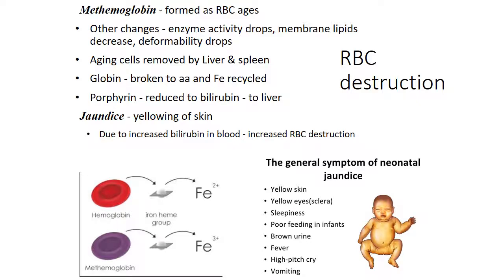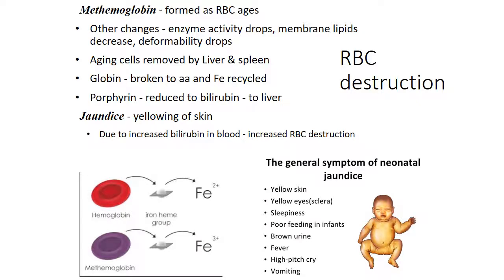So what happens when we destroy red blood cells? Because they actually wear out their welcome after a while. Just like a fence rusts or a nail rusts after too much contact with oxygen, so does, if you look down in the bottom of your screen, the red blood cell rust out to a purplish methemoglobin molecule, causing the red blood cell now to look a little more purple. It means that we've now gone from iron with a 2 plus to an iron with a 3 plus. So we've actually changed the electron capacity and made it less effective for holding on to and picking up oxygen.